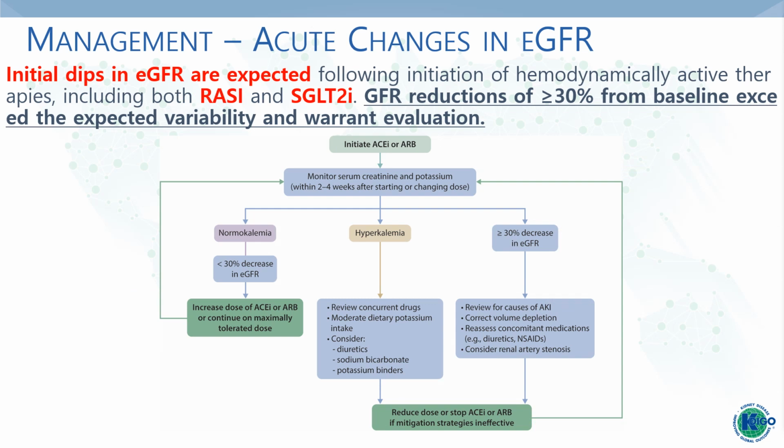Patients taking ARBs and SGLT2 inhibitors may initially experience a decrease in eGFR. Therefore, when ARBs and SGLT2 inhibitors are first prescribed, baseline creatinine and potassium should be measured, and the creatinine and potassium should be followed within 2 to 5 weeks of initiation. If the eGFR decreased by less than 30% after follow-up, the medication should be continued rather than discontinued.